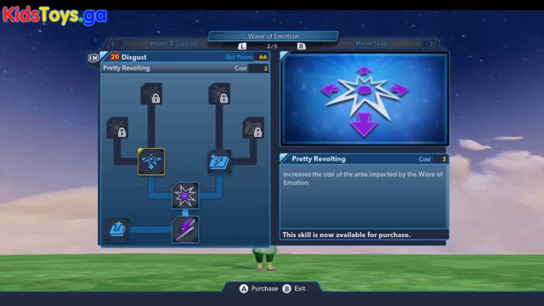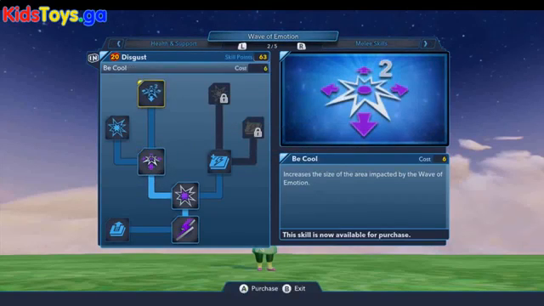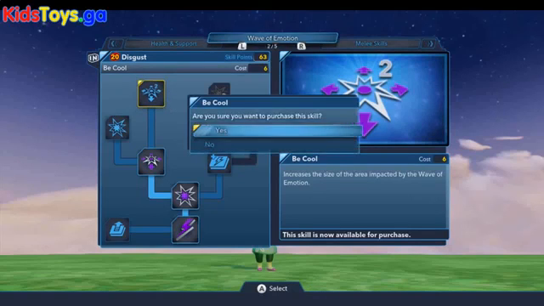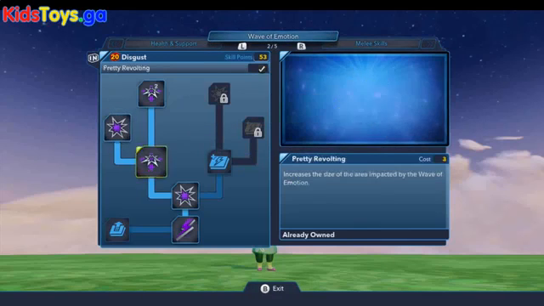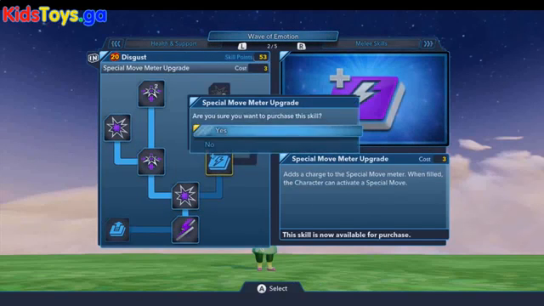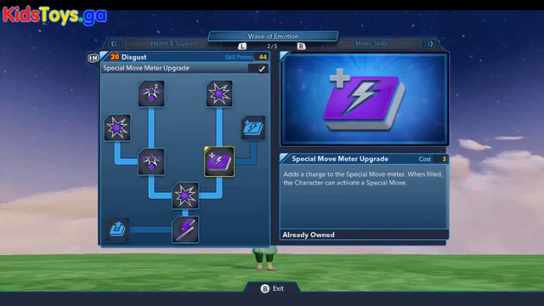So upgrades like Pretty Revolting and Be Cool will change the size of the area of the attack as well as its damage. So we want to grab all that because it's very useful, like I said earlier.